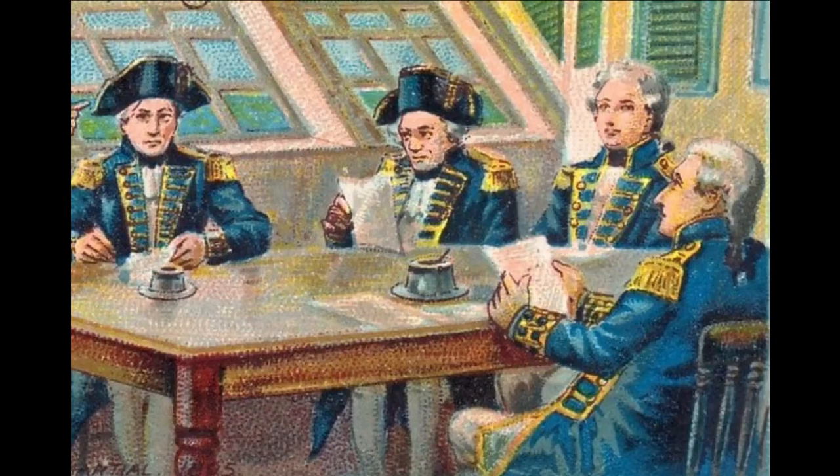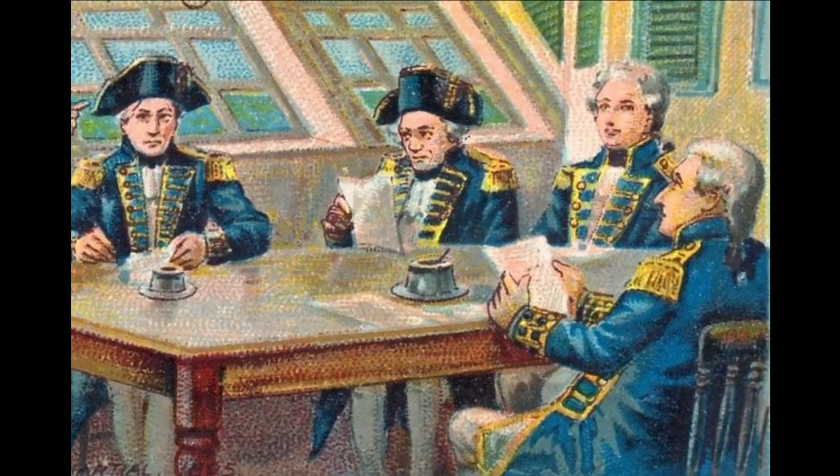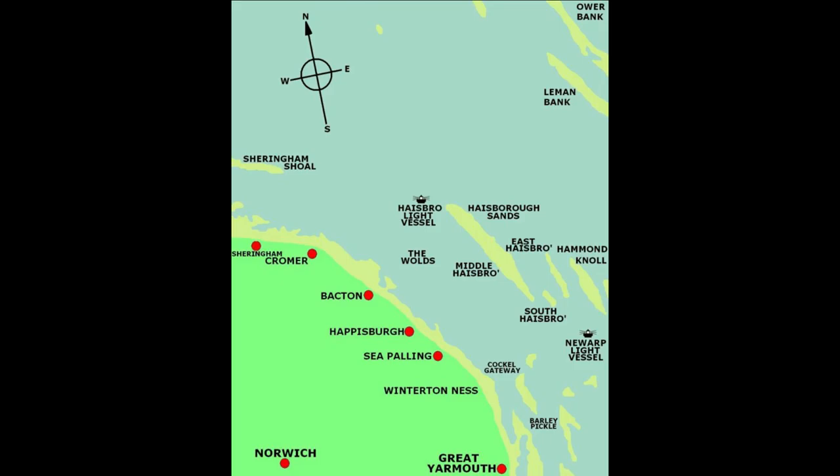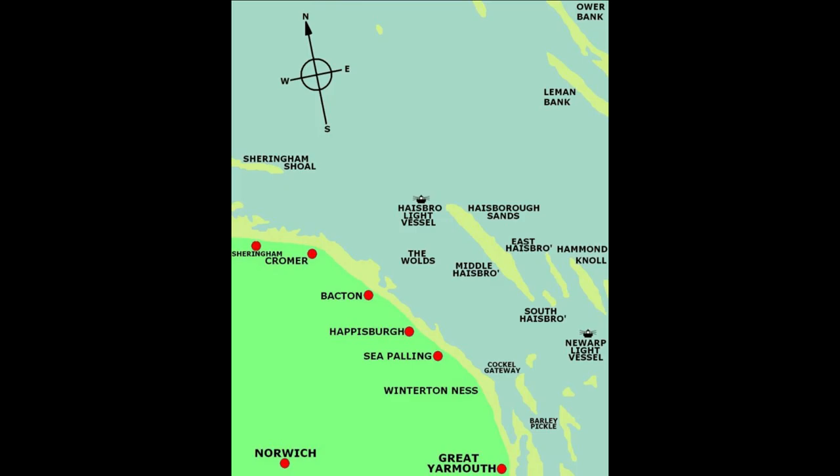As with all naval sinkings, a court-martial was held by the Admiralty. This one took place on board HMS Ruby in Sheerness. As the surviving senior officer, Rear Admiral Totty had to answer the majority of the questions. He spoke highly of Captain Rennie, describing the final moments of the Invincible as such: "The ship went down in 13 fathoms of water, and out of the 600 persons that had belonged to the Invincible, they have not been above 190 saved and now living. Several who were picked up by the launch died very soon afterwards. I'm extremely grieved to inform that Captain Rennie was among the number who have drowned. By his death, the service has lost a truly zealous and intelligent officer. The horror of the scene at the moment the ship went down far exceeds all powers of description." Both Totty and Rennie were cleared of any blame in the sinking. Instead, the fault was laid at the door of the harbour pilot and the ship's master, who were there to guide the ship through such a dangerous area, and who should have known of the nearby sandbank. And, as both men had been killed in the sinking, they were easy targets for such criticism.